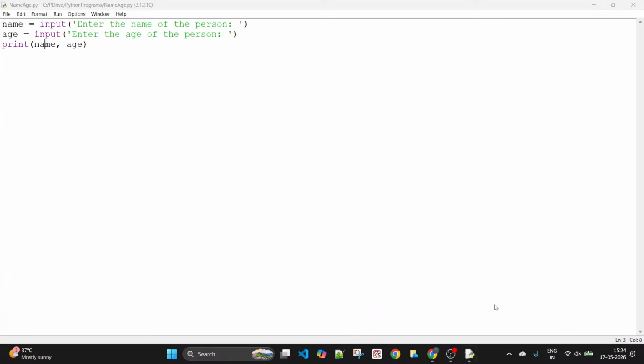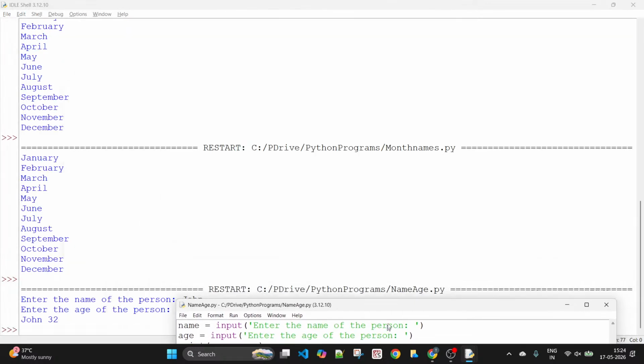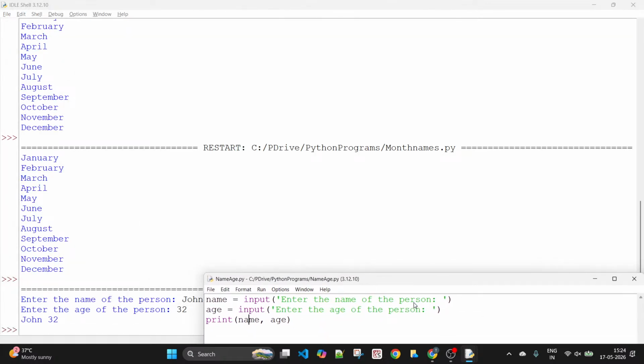So if we have to really map the output with the input, this is what you can do. The first statement in your program, the prompt can be seen on the output screen, and it was waiting for you to enter the input. The moment you provided the input as John, it started executing the next statement. And the next statement also has a prompt.